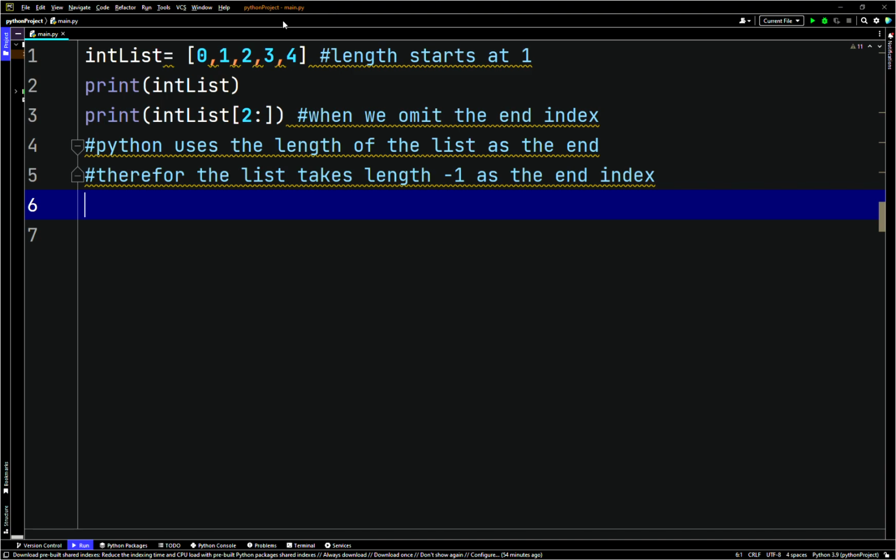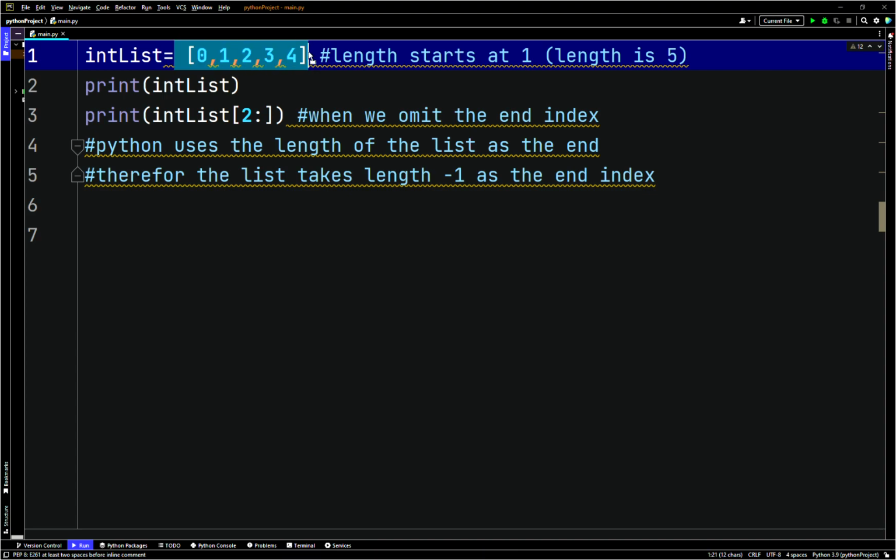Length in this case is 5: 1, 2, 3, 4, 5. Five elements in this list, length of 5.